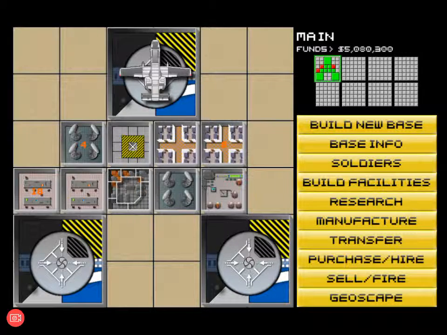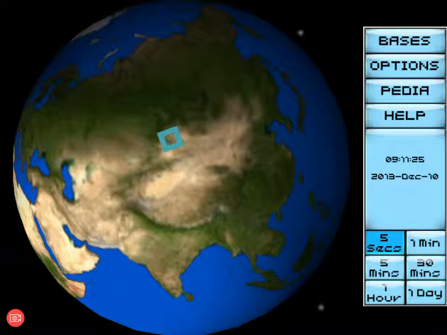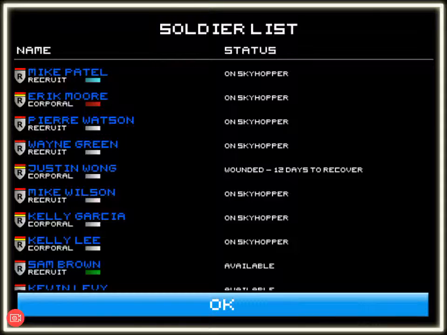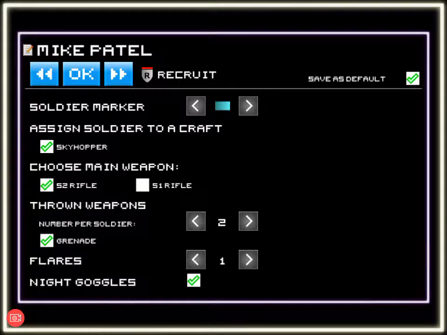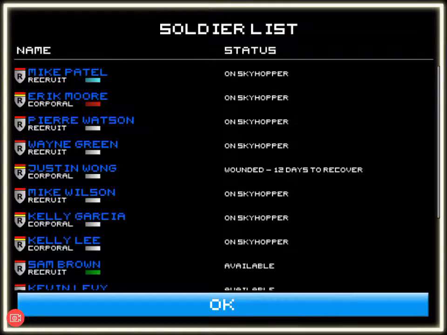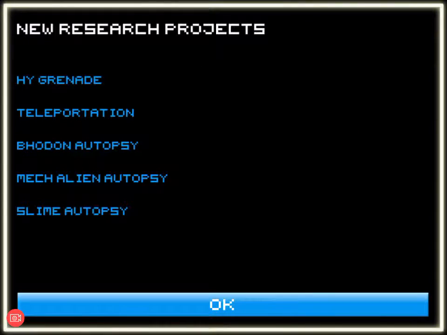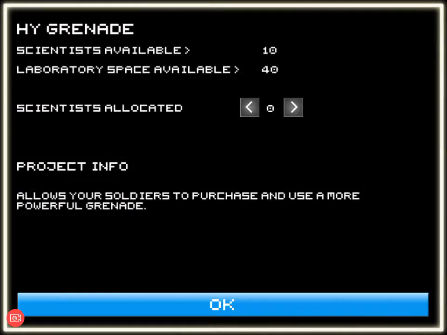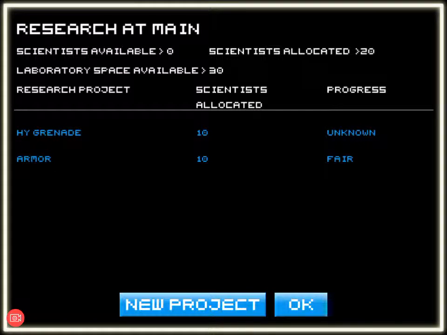So that's that done. Now that's already completed, so the manufacturing of the improved rifle is completed, so you could go back in, select a soldier, and now you see you've got the option to give them a more powerful main weapon there. So I should also be reassigning scientists. So this is a better grenade, and you should always keep these guys ticking over.